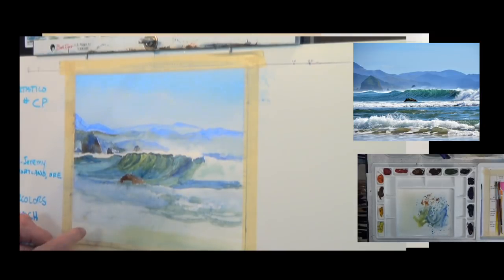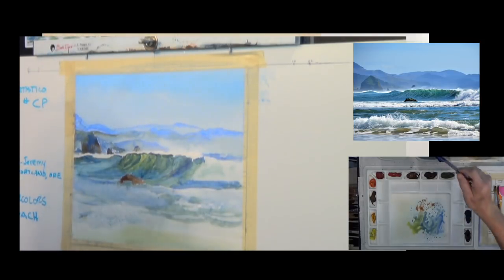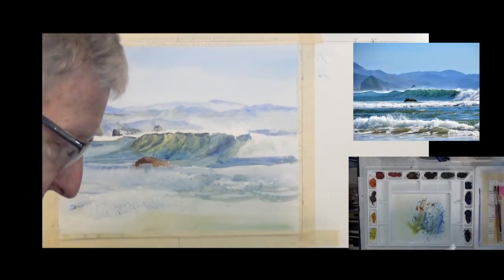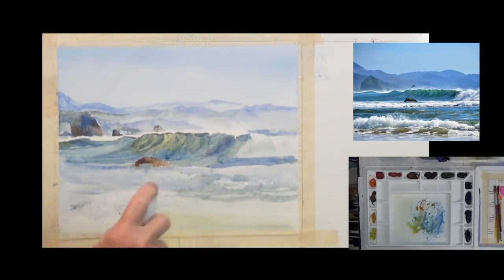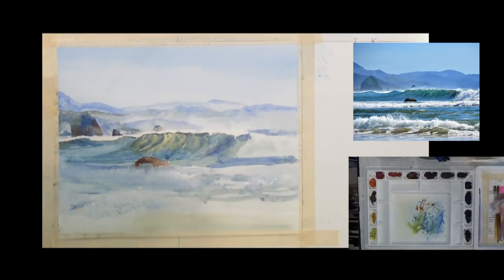Showing you all kinds of techniques here today. Put that over wet paper and you're getting very nice textures going on. The other way you can do that, I'll show you just an example. Since this is a demo, you can take your sprayer, a spritzer, and just give it some things like that. It will pull itself down and loosen up your painting pretty significantly.